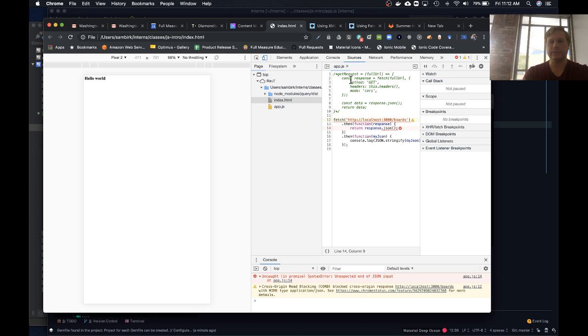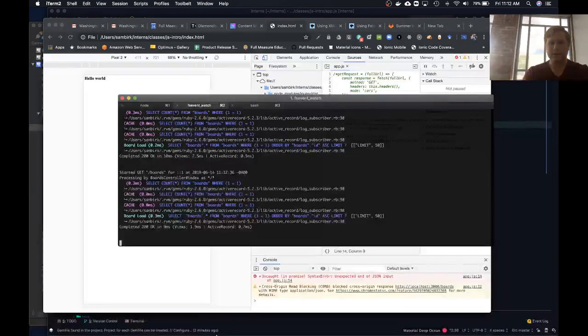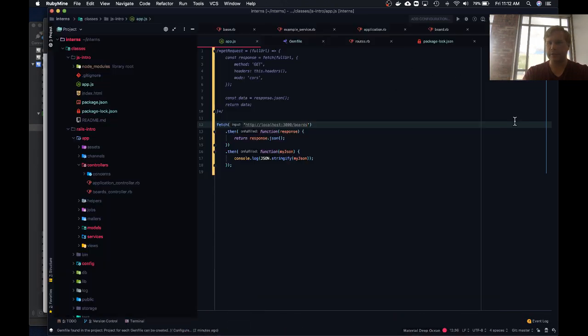Unexpected end of JSON input. Do you need one more closing bracket? I don't think so. I literally just copied it from there. We don't have any syntax errors happening here.